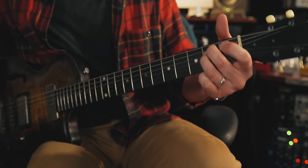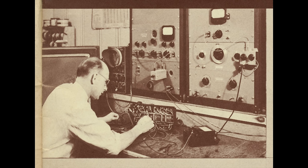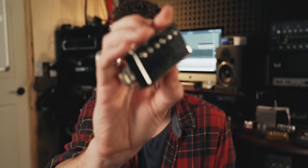In the 1950s, Gibson was looking to develop a new pickup for their guitars. In the 20 years previous to that, they had developed the Charlie Christian pickup and the P90, which had proved to be immensely popular, but they all had one drawback. Much like Fender's single coil designs, they were all susceptible to noise, what we call 60 cycle hum. So Gibson set out to create a noiseless pickup, and it was Seth Lover, a Gibson employee, who spent most of 1954 developing this. The dual coil humbucking pickup, or as we now call it, the humbucker.